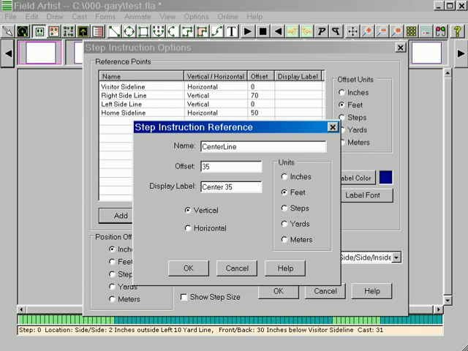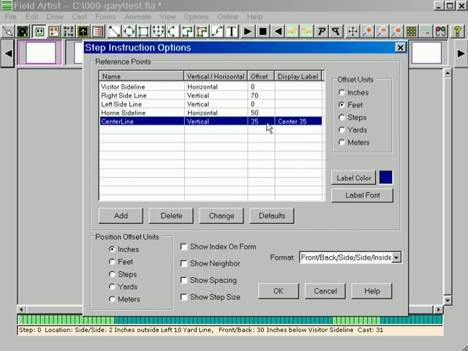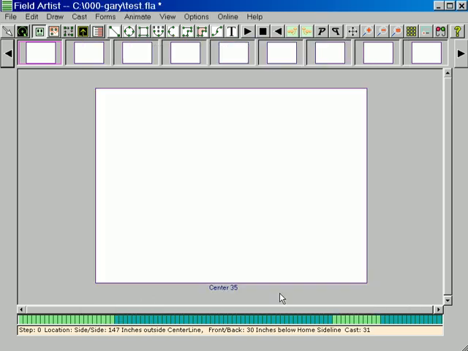That's the way it's going to display on the field. And OK, and now you have that. And sure enough, there's your display label. And this is going to be used on your step instructions.